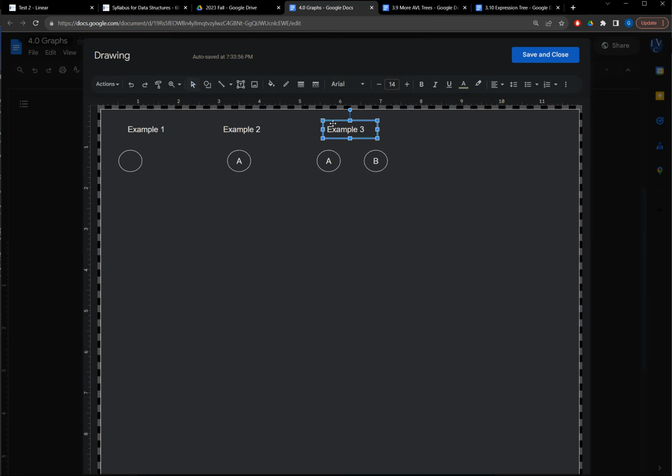Connecting them. And now we'll start with our edges. Four graphs. All of them are just simple graphs. And we'll get bigger graphs later.